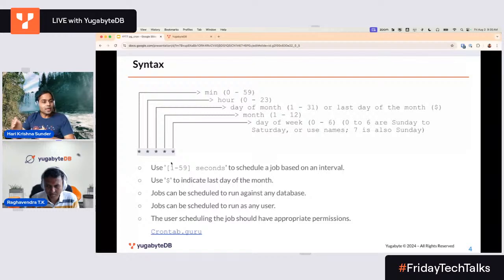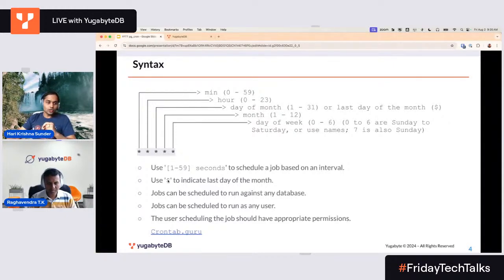You can schedule sub-minute jobs, and you can say run something every X seconds. So you can say, hey, I want to run something every 1 second or 4 seconds. I mean, it's good for demos, but there are some production use cases to it as well. This is really useful.